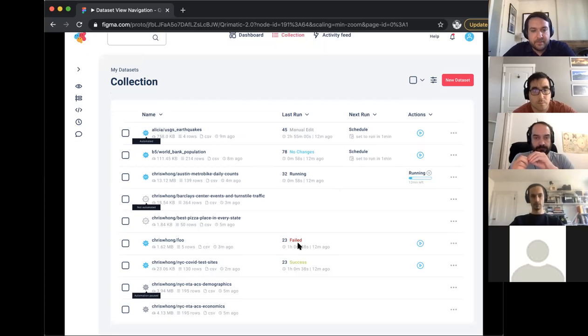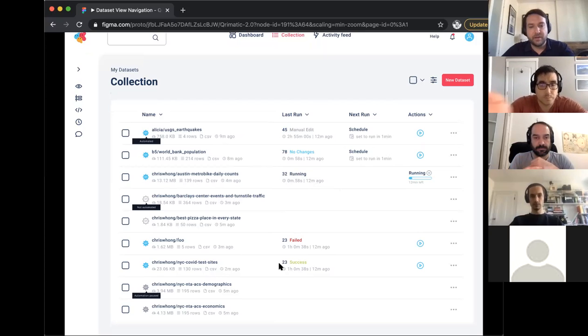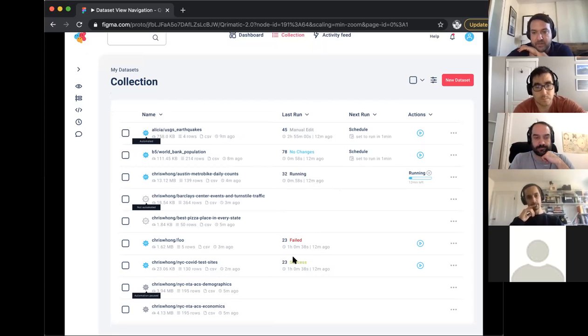We then also kind of, again, early versions of introducing our users to these concepts. If a job is currently running, just the word running is there. If it has failed, a nice big red failure message. If it's succeeded, I think we'll have some user education work to do on this, but this means that the data has changed, that the script has generated a new data set version that doesn't match the previous one. And then blue, which is it ran successfully, but the data is the same as the last time this schedule ran.